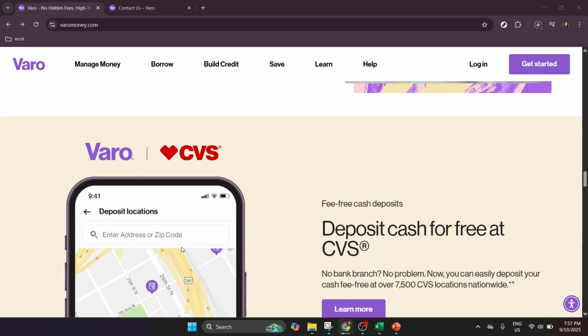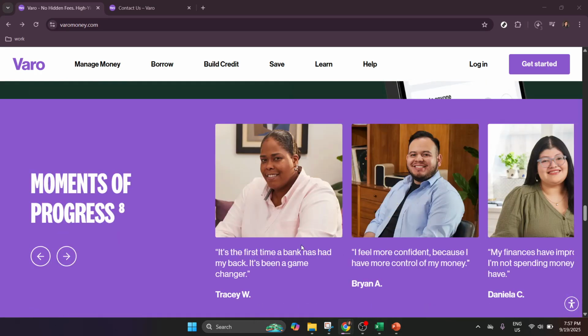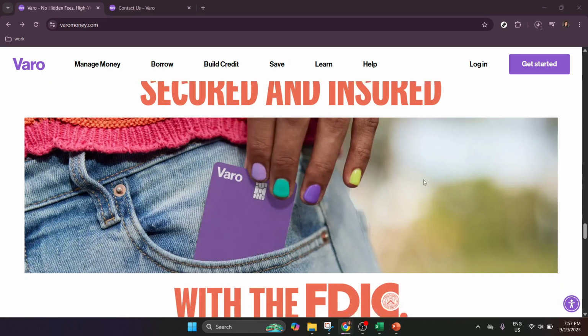Next, you'll notice a prominent Get Started button on the site. Clicking this will kick off the process of opening your new account. This part is designed to be intuitive, guiding you through each necessary step. As you begin, be sure to have your personal information handy, such as your social security number, a valid ID, and any other required details. It's all about ensuring that your application can be processed smoothly and efficiently.